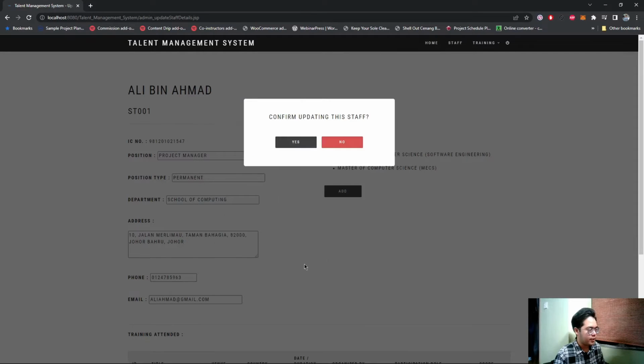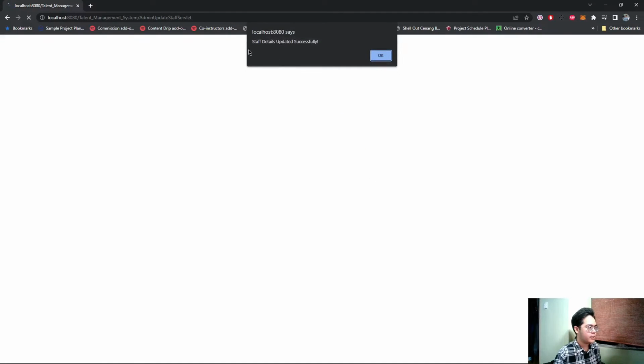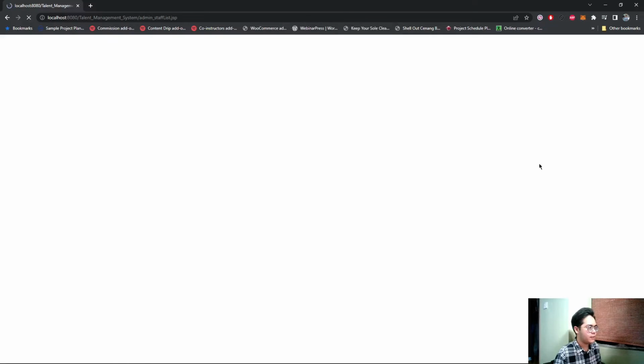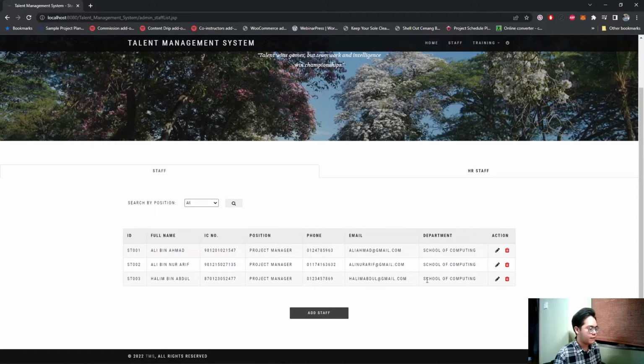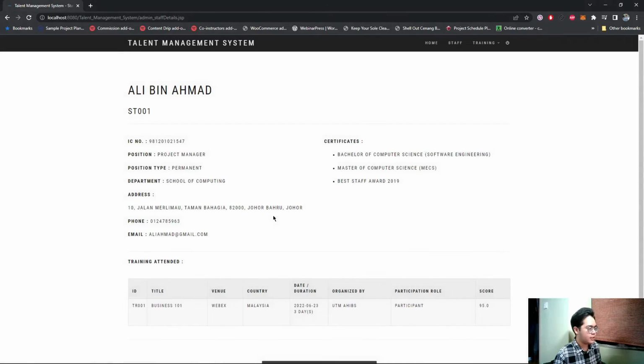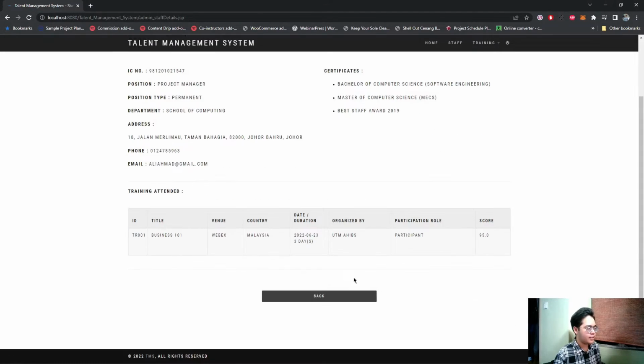So if they want to update, the system will show the confirmation to update the staff. If they click yes, the system will display staff details updated successfully, and they will be reverted back to the staff list. If they click on the edited staff, they can see the position has changed and the certificate has been added.